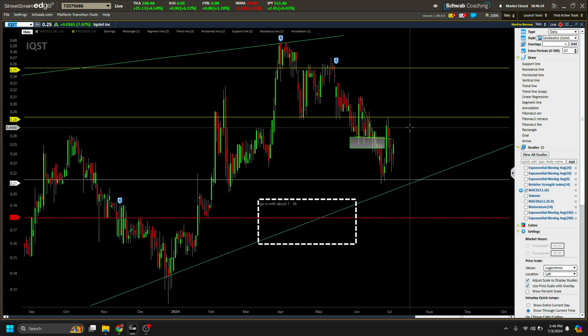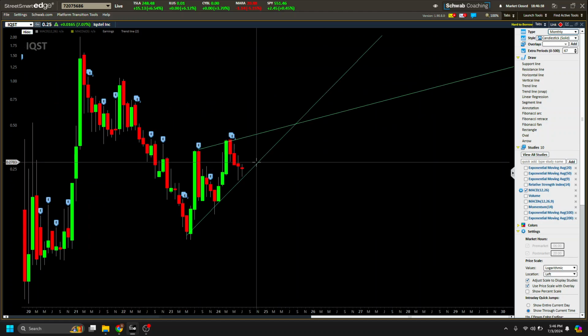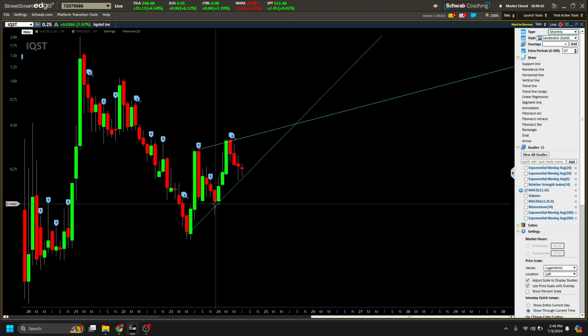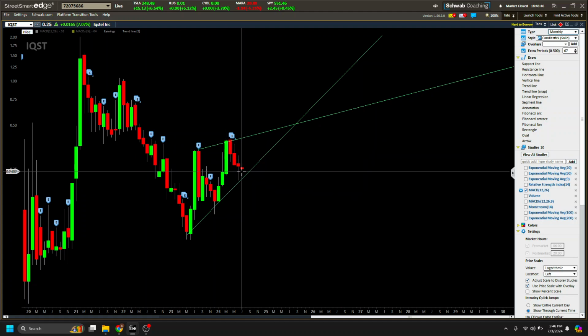And finally, another one on my radar, IQST. If you zoom out on the chart, let's go to that monthly chart. You see what happened here? Buyers stepped in and bought the trend line. And the last time that happened, we actually went to the top of the trend line. We retraced, and it is important to know that we have this July, we have some NASDAQ plan reveals coming. So keep an eye out for that because that can move the share price on its own. But just in terms of technical patterns, buying at the trend line makes sense.